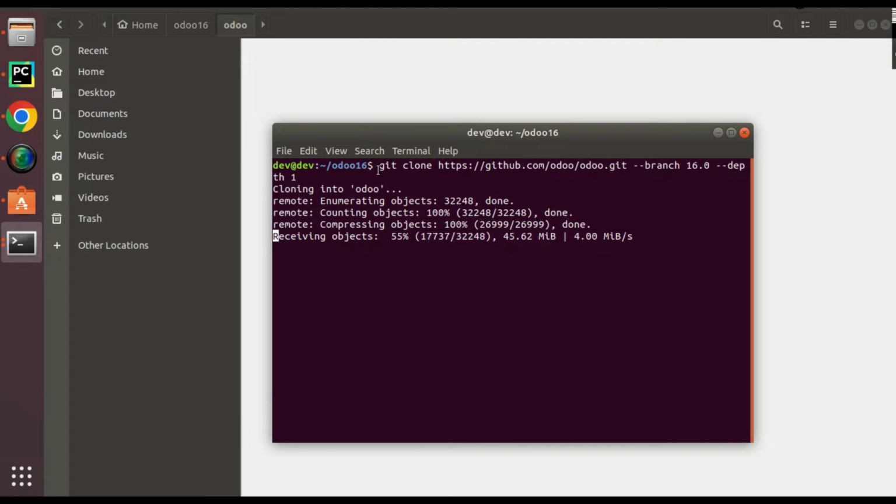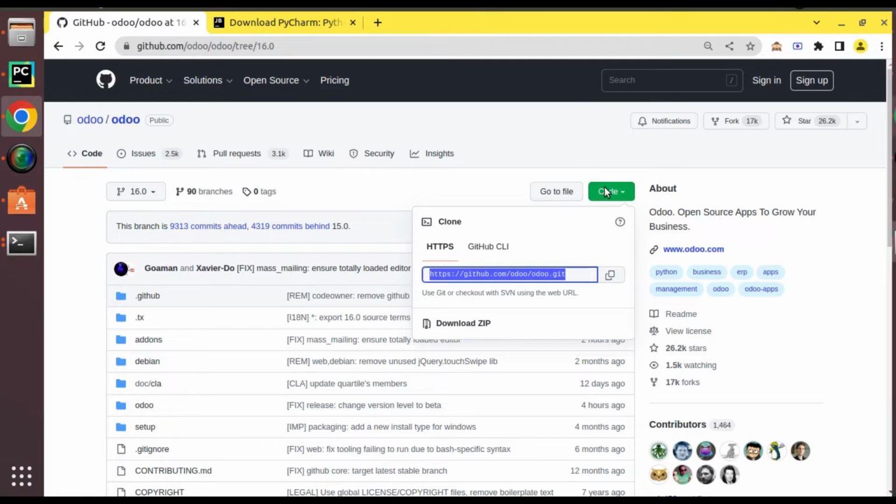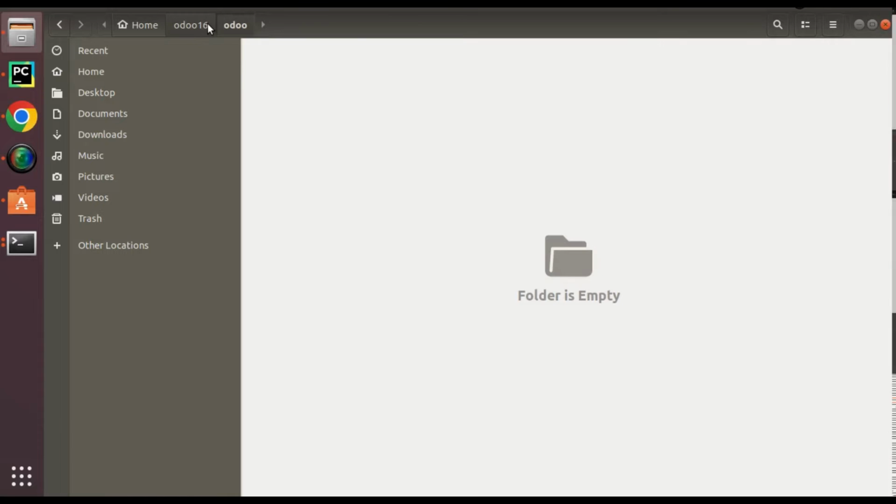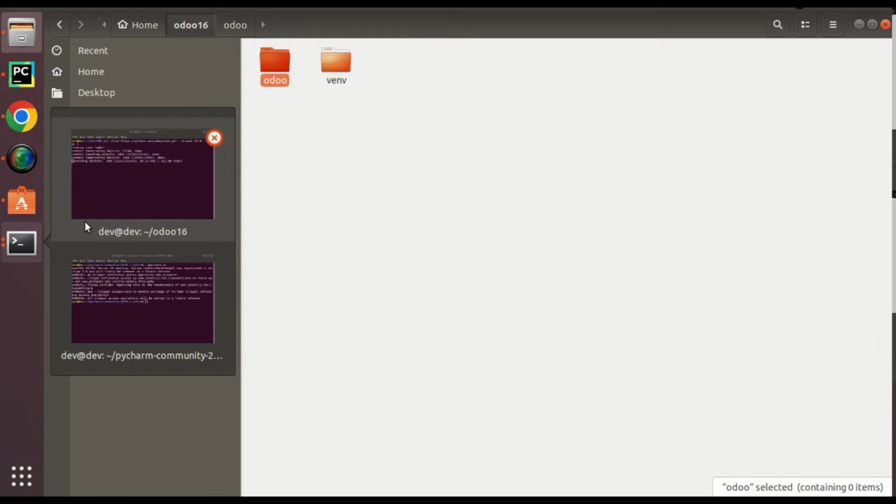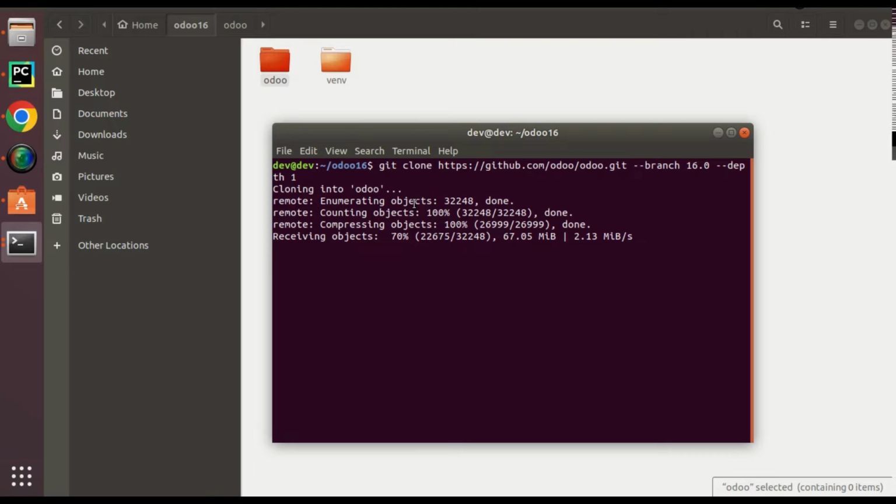If you don't know the git commands, don't worry, you can come here, click on code, download zip. Then you will get a downloaded zip file. Just extract it and paste it inside this folder. Right now I'm using git because daily there are new updates coming to the Odoo source code. So if I have git, I can easily enter a git pull and I'll get all the latest code. That's why I prefer GitHub. If you are not good with Git, just manually download from that download button.